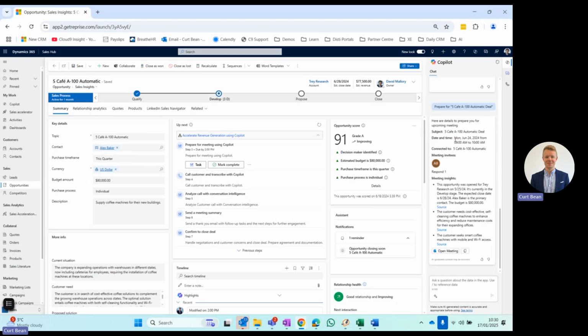And again, within seconds, it's told me who the meeting is with. It's told me what it's about, when it is, and so on, who's going to be coming along. And it's going to give me some meeting insights as well. So you guys might have already started to see this in Microsoft Teams, but actually you can utilize this in Dynamics as well. And of course, by using Dynamics and Copilot in here, you're pulling really useful insights around the opportunity, what the customer needs is, and so on and so forth directly from here.